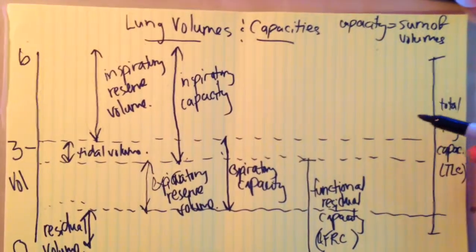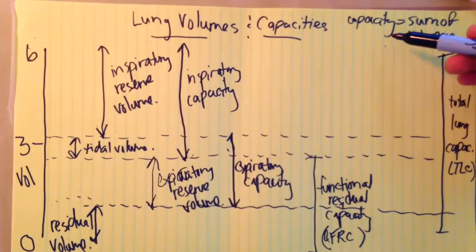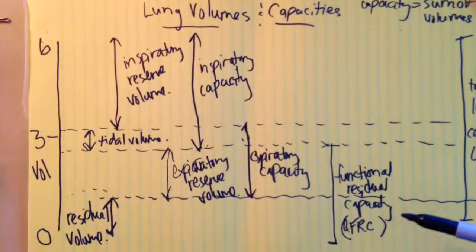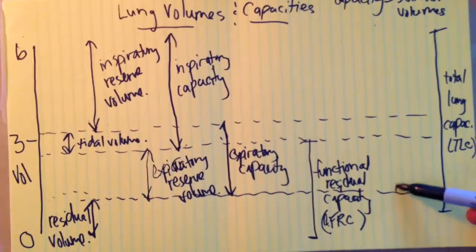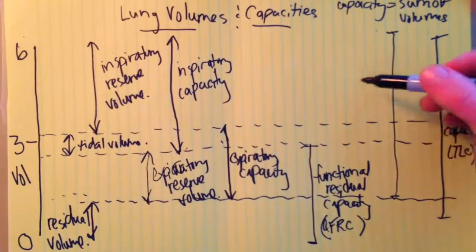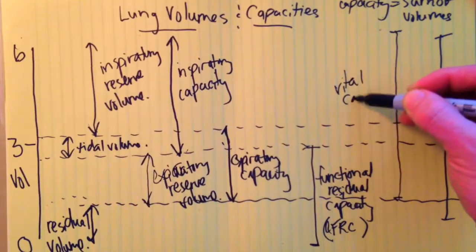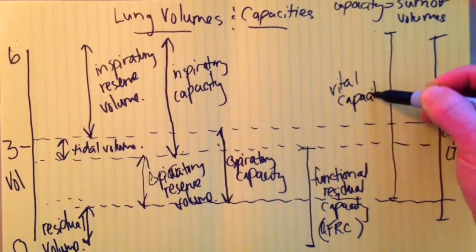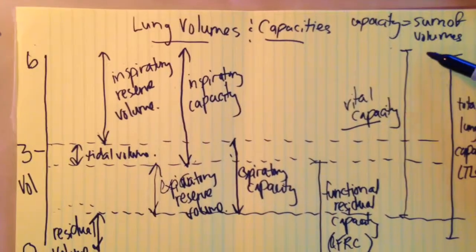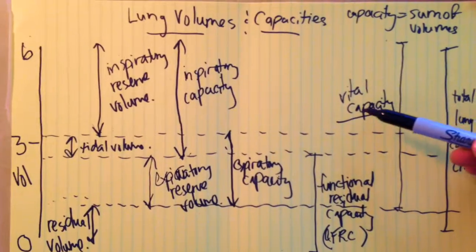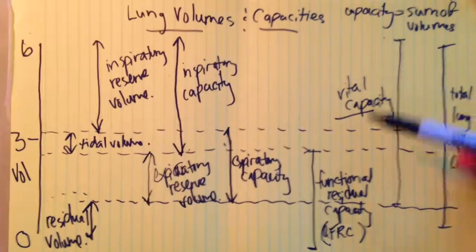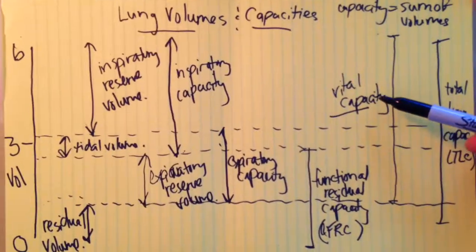And then if we were to think about, if you were to take the biggest possible breath you possibly could, get all this inspiratory capacity, all this total lung capacity, and then blow out as much as you could all the way down to the residual volume. What is that? That's our vital capacity, a term no doubt you've heard before. And as we can see, going along with our capacity as a sum of volumes, the vital capacity is made up of your inspiratory reserve volume, your tidal volume, and your expiratory reserve volume. So you're using up all of your reserves to generate your vital capacity.